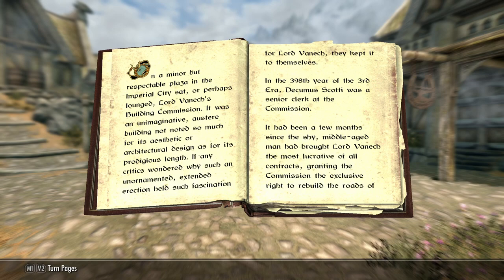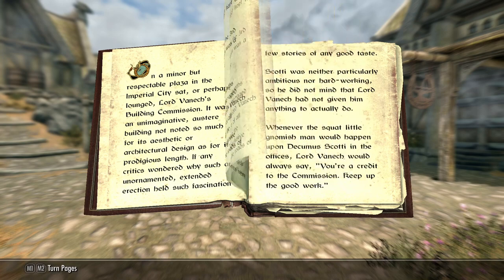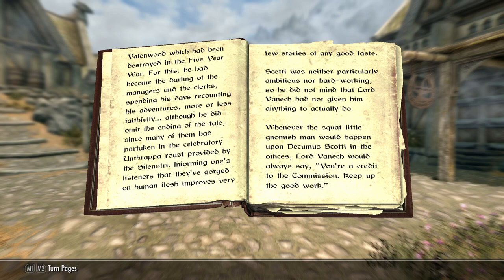It had been a few months since the shy, middle-aged man had brought Lord Vanech the most lucrative of all contracts, granting the commission the exclusive right to rebuild the roads of Valenwood, which had been destroyed in the Five-Year War. For this, he had become the darling of the managers and the clerks, spending his days recounting his adventures more or less faithfully, although he did omit the ending of the tale, since many of them had partaken in the celebratory Uthrapa roast provided by the Salenstri. Informing one's listeners that they've gorged on human flesh improves very few stories of any good taste, okay?